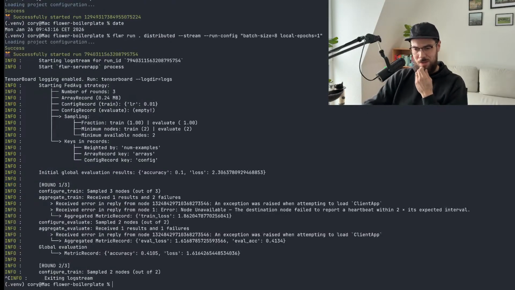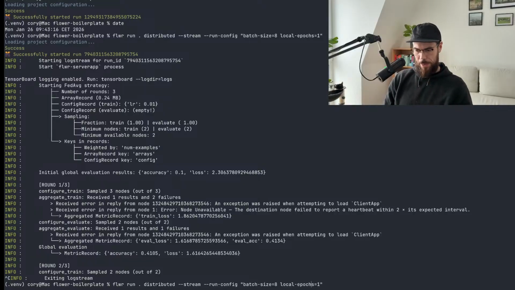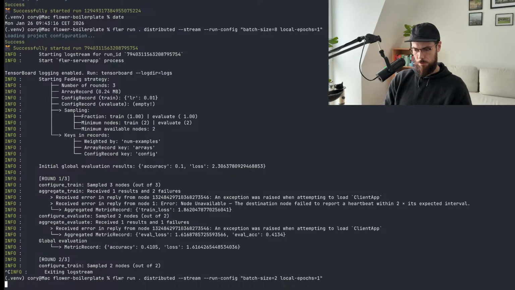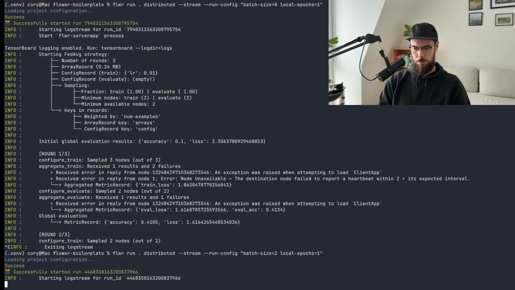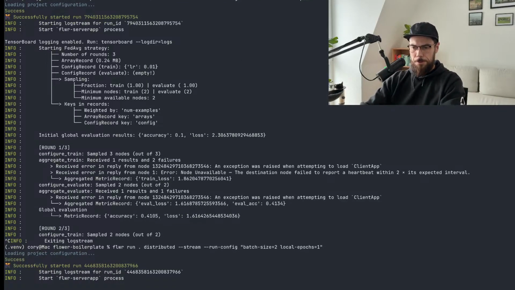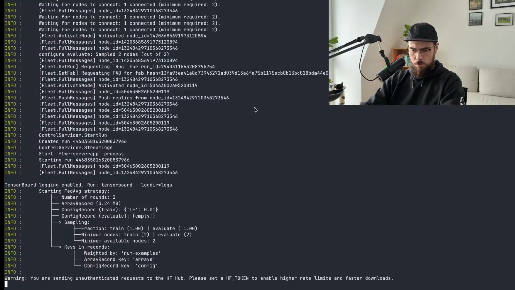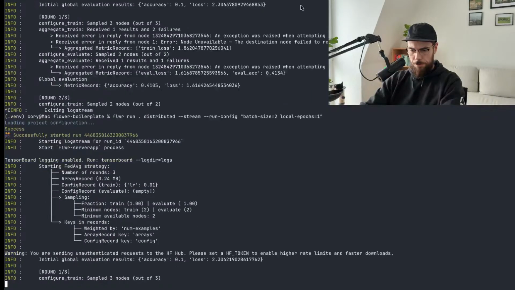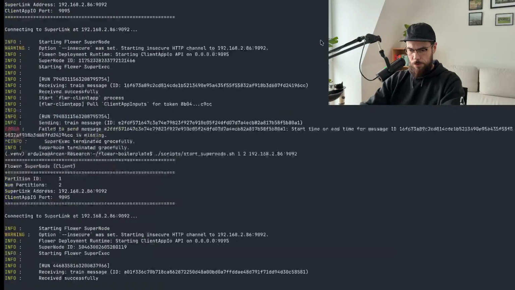This one, I want to try batch size, I don't know, 2. Maybe that'll help. I don't need the stream, but it's okay. This one. Okay, round 1 of 3.